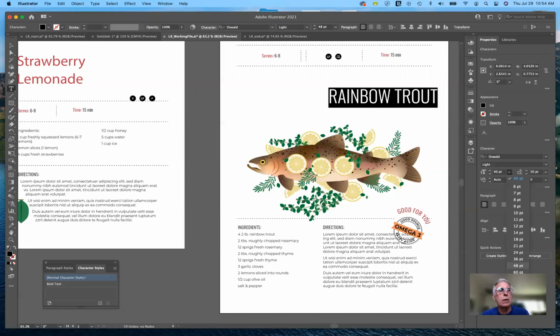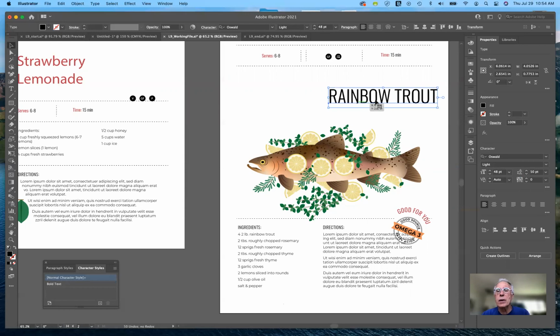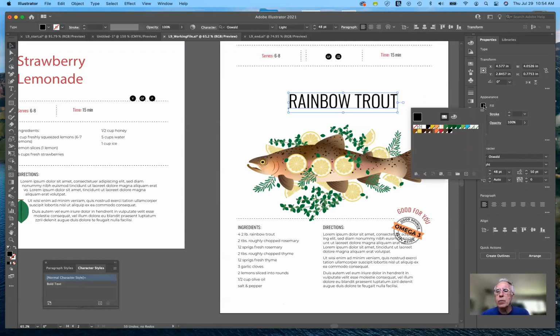It's not really critical for us. And we can apply color in a variety of different ways that I've already shown you. But I'm going to go ahead and apply the dark red to it. Later we're going to use a different color, but I'm just going to start with the red in there. Now we want it to arc.